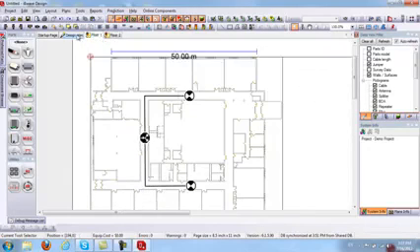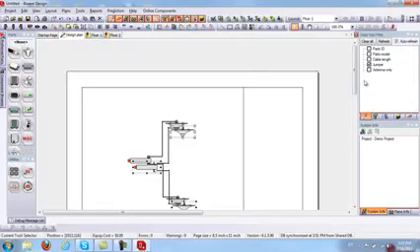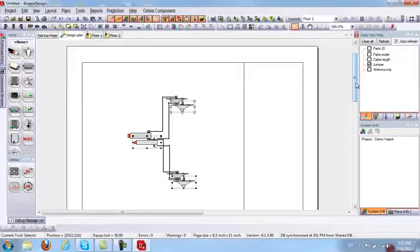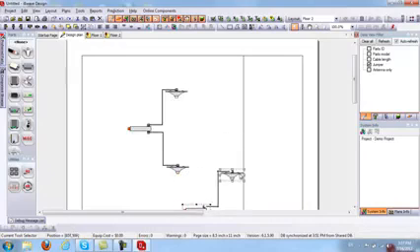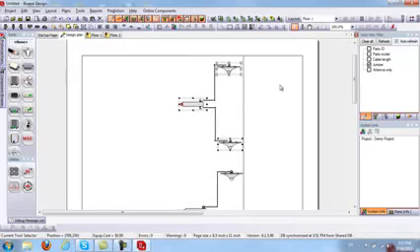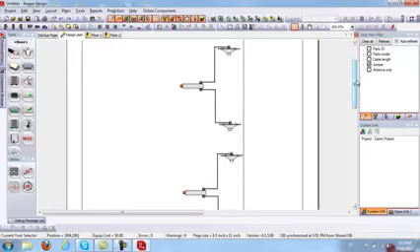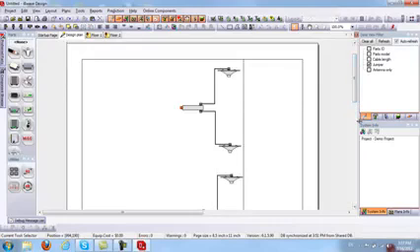So I will go to my design plan, and notice all components you add are automatically added into the design plan. They come up on your design plan. So I will go ahead and differentiate between floor 1 and floor 2 components. So I'm going to put my floor 1 components on top, floor 2 components on the bottom, and from here I can add my system. So I'm going to click on add a system.